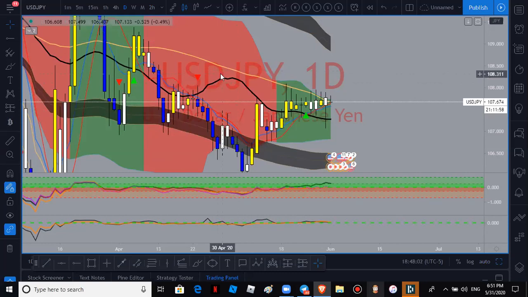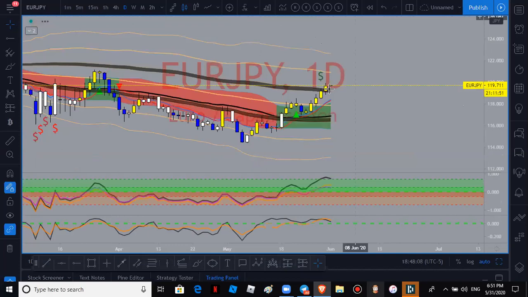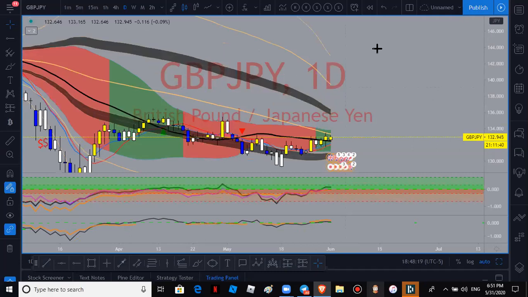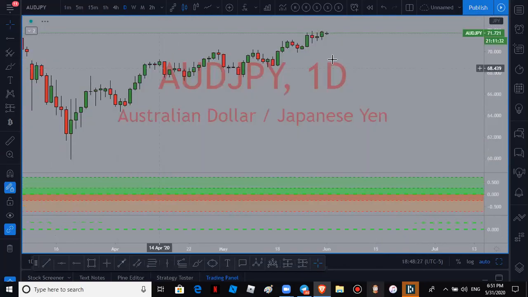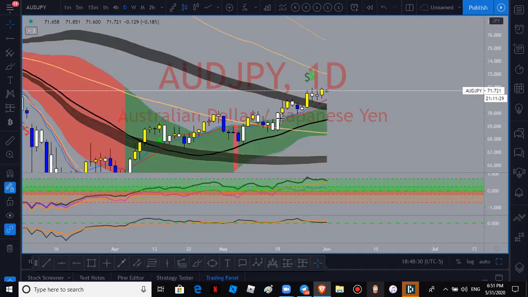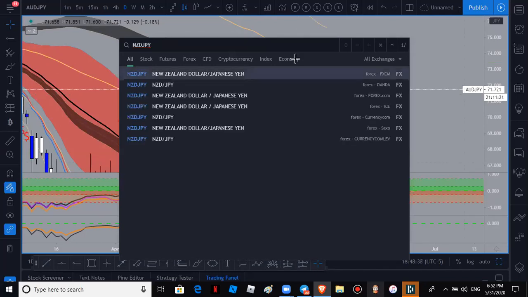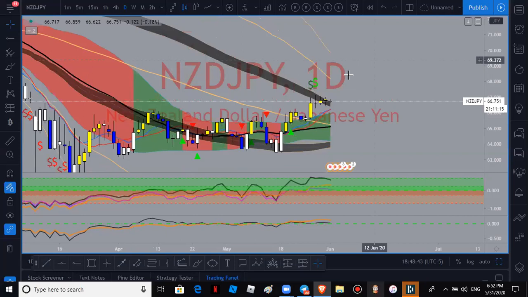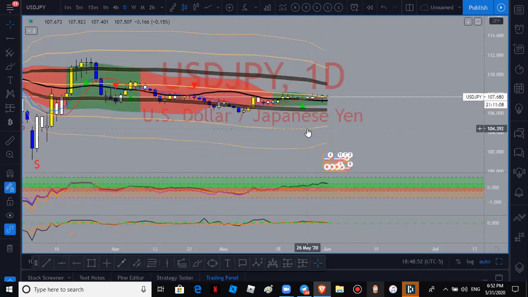If you look at the other JPY pairs, we probably see something very similar, or we'll see that it's skyrocketed. Yep, look at that, boom. Price has skyrocketed on Euro JPY. Let's go to GBP JPY. We have some consolidation, but mostly bullish. Let's look at AUD JPY. That's gone bullish. So yeah, we're just seeing all the JPY pairs bullish. Let's go to NZD JPY. I'm pretty sure you guys get the point by this time, and I'm just being annoying. But yeah, everything is bullish on the JPY pairs, so it doesn't surprise me to see USDJPY just consolidating because both the US dollar and the Japanese yen are showing weakness.